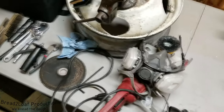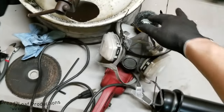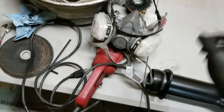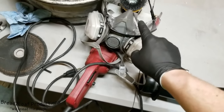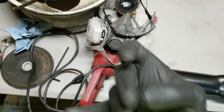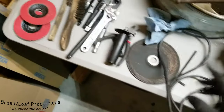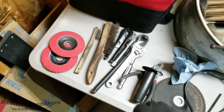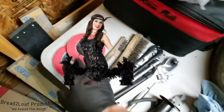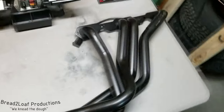Of course, to aid in this process, we're gonna have an angle grinder with a wire wheel cup attachment. And as always, safety third, we're gonna have glasses, a respirator so those little particles don't get in your lungs. And I will be wearing ear protection as well. And then I have an assortment of backup items, metal wire brushes, flapper discs, another disc here. So we should be able to get this thing ground down.